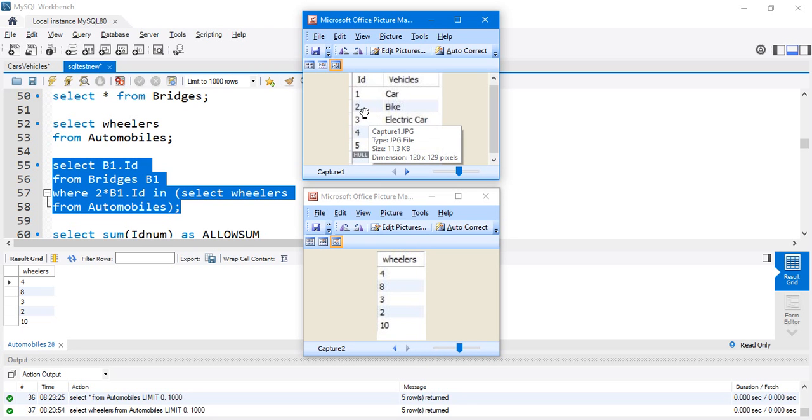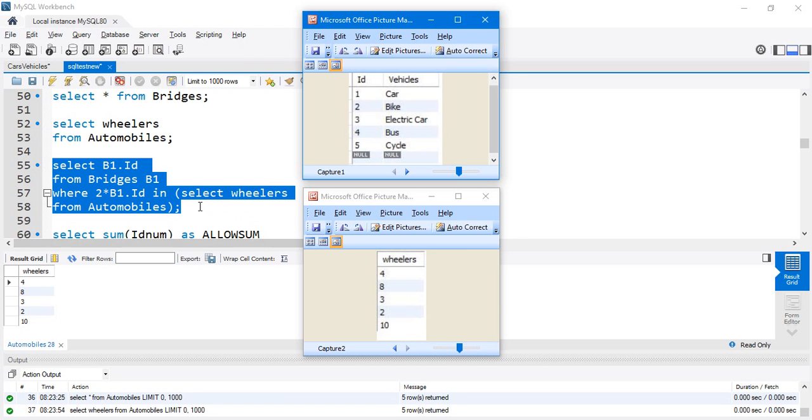And now for the second one, 2 into 2 is 4, is it present in the set or not? 2 into 3, which is 6, is 6 present in the set? No. Is 4 into 2 is 8, 8 is present in the set? Yes. It means that we check whether twice of IDs is present in this set or not.